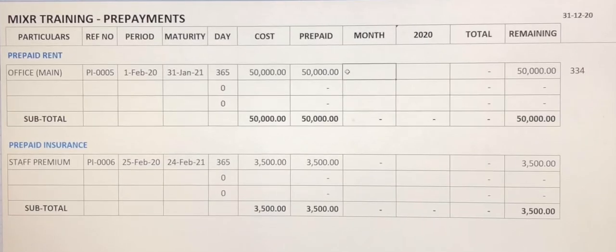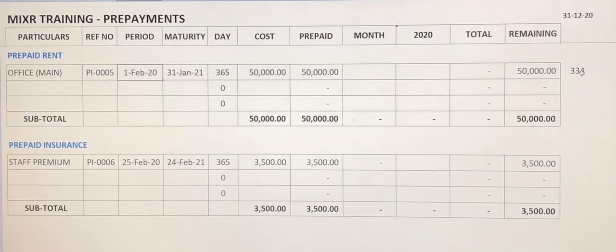But at the end of this year, 31st of December 2020, we need to be sure that what we have entered in our system as the full expense of the prepaid rent is only from Feb 1 to December 31, 2020. So it is not the full 365 days.